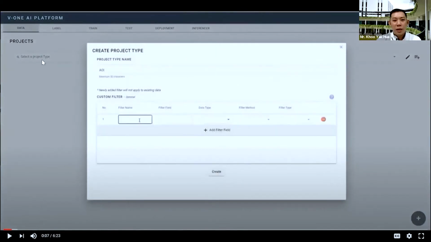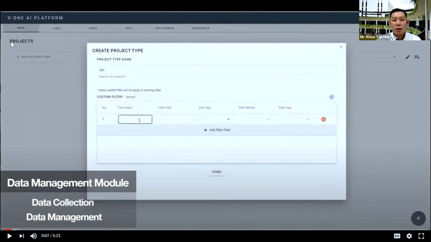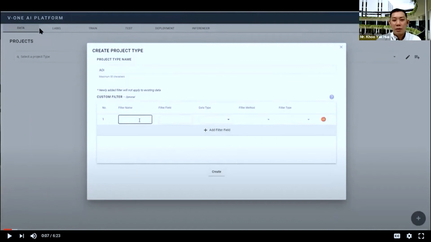First, we have a series of steps that you can make use of in this AI platform. You can collect your data and submit it to this platform. We have data management modules that help you collect all the data and manage it, and then you are able to perform certain labeling on it. After that, you can train a model using the VTROX proprietary AI model. And lastly, after you train a model, you want to know whether the model is good or bad. You can use a test module to test it out.